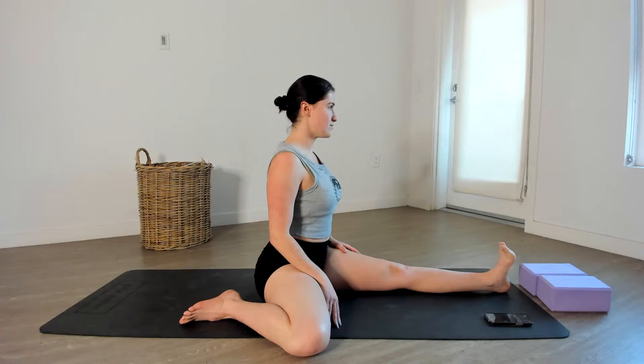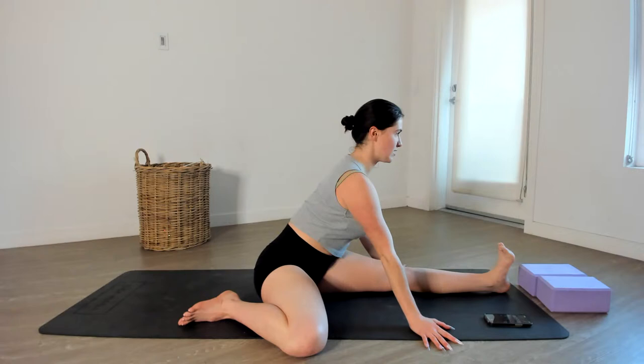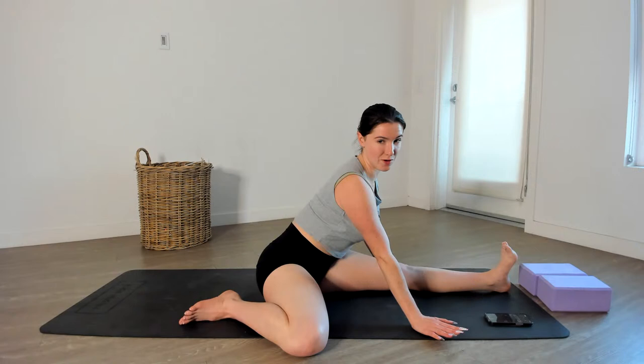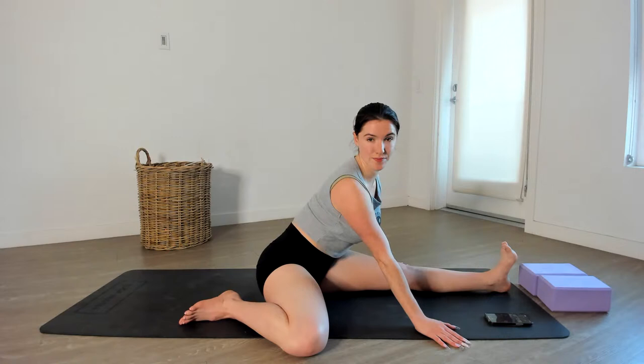Okay, so left leg is forward. Right leg is bent. Where I'm going to give you two options. Option one is to hold here and stretch over your left leg. So you can totally choose just to hang out here. Matter of fact, we're going to hang out here for like 1 minute before we even add in the other option. So just hold here.